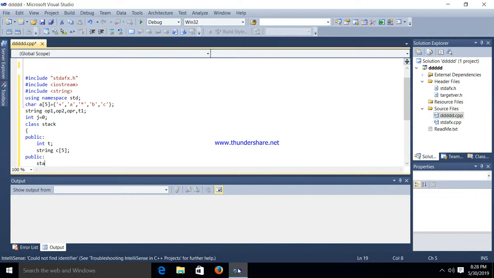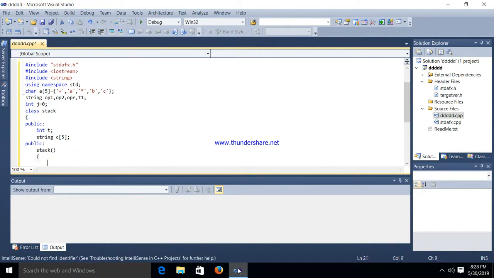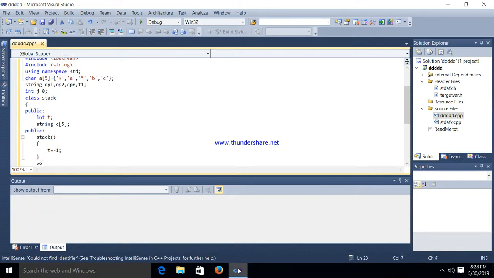Under the public we use the stack methods. In stack we already know that stack is always a LIFO operation. It means last in first out. Here the top of the stack is initialized, t equals minus 1.